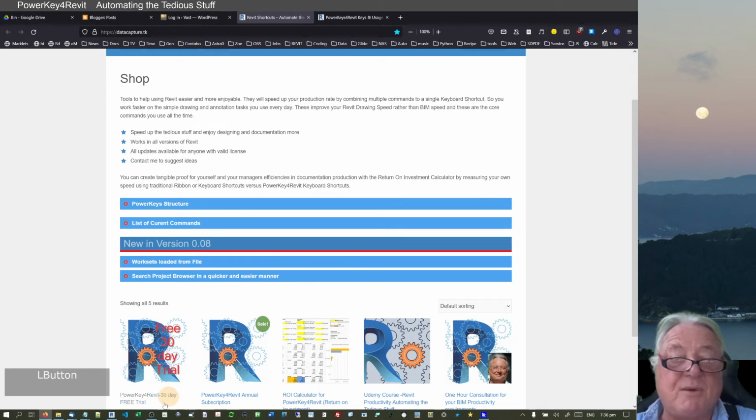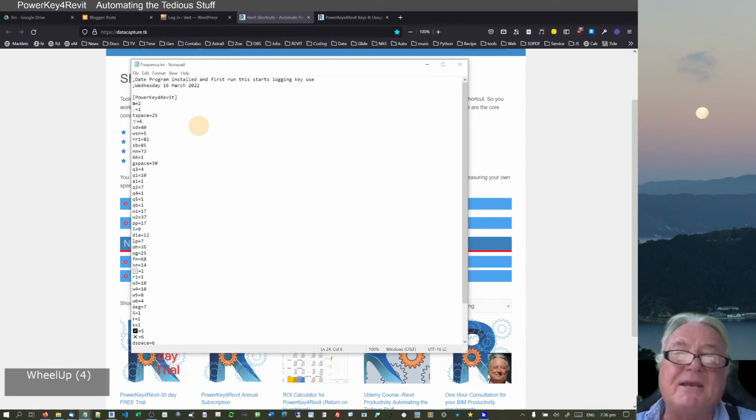So if you did this 20 times a day, and you can actually see the frequency. Now the frequency is how many times you've used it. So it's not somebody else's data, it's your time, and you've got provable data of how many times you use it within a week or within a month or whatever. You just clean this out and start again. Then you can see which keys you use much more frequently than others, and you can put them onto a speed key to make it handier for your preferences. But this gives you a count.